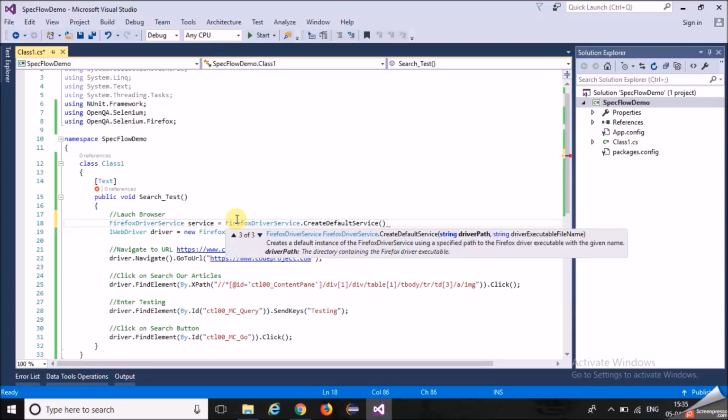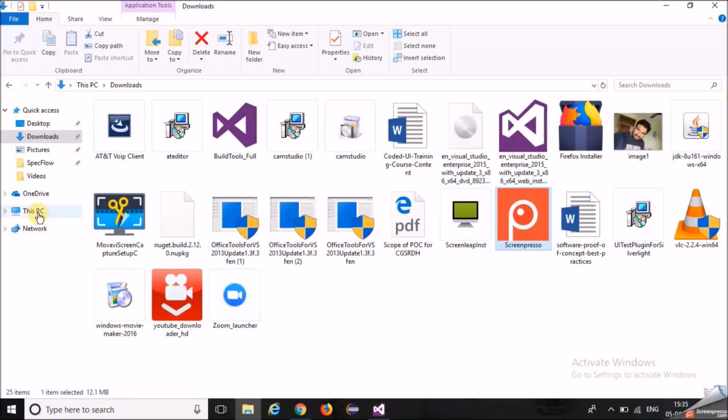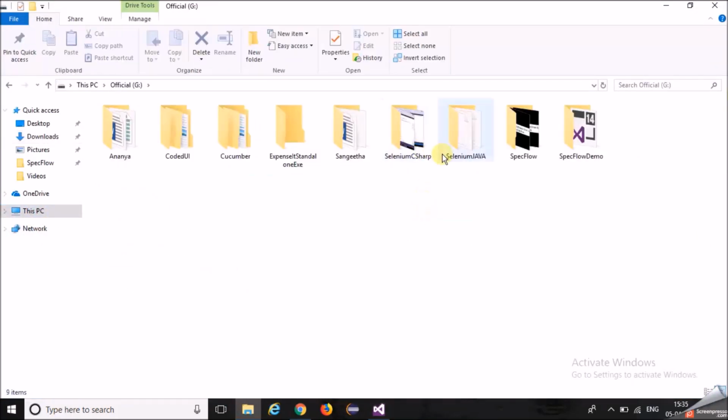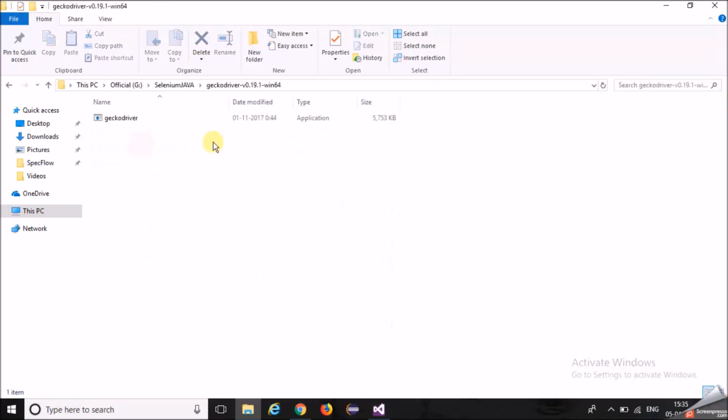Here I need to pass two parameters. First one is driver path and second one is executable file name. This is the place where geckodriver.exe file is available. Copy the path.